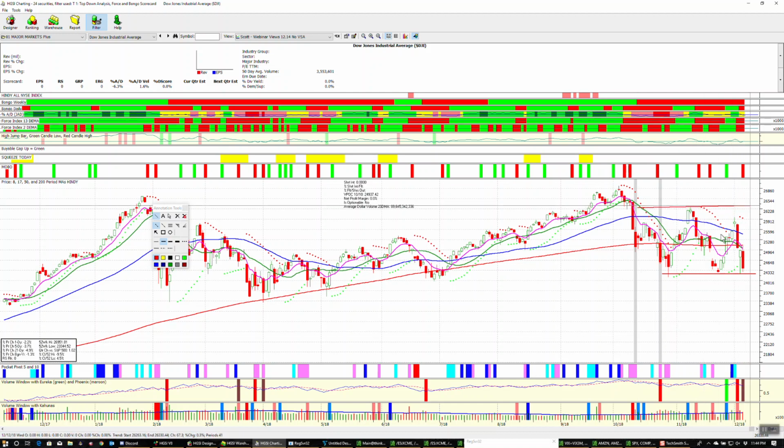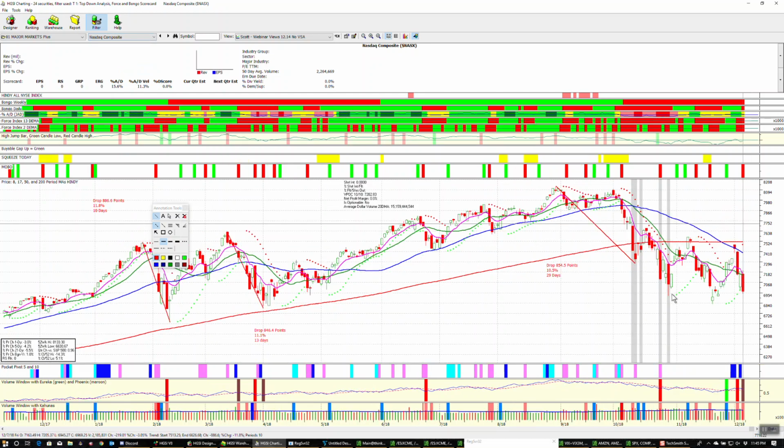All right. And you can see we're in a Darvas box there. Remember, the Eurekas and Phoenixes occur on the major index, the NASDAQ or the NYSE, and they will be the same no matter what I put in the middle. So that's the Dow. If I look at the NASDAQ, same story, 280 at the top, down here is the bottom.